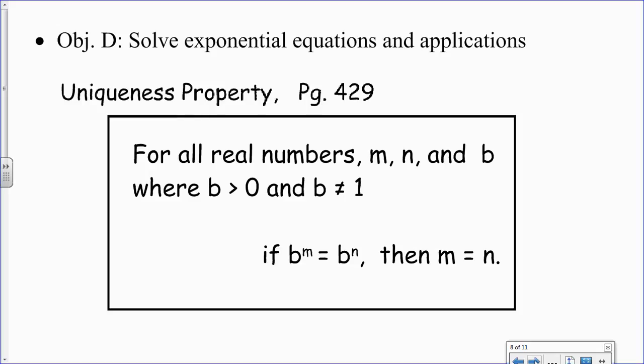So what this says is if I can get a single term on the left and a single term on the right, and they're the same base, then all I have to do is set the exponents equal to each other. Well, that makes sense, right? Because if you have 4 squared equals 4 to what? To get those equal, this right one has to be 2. Yeah. To get the same value, the exponents would have to be the same. Okay? So that's what we're going to use.